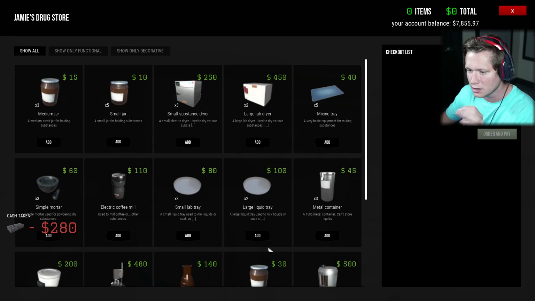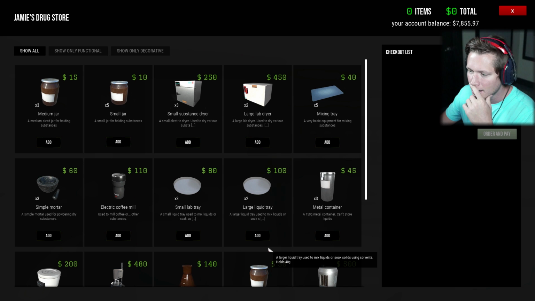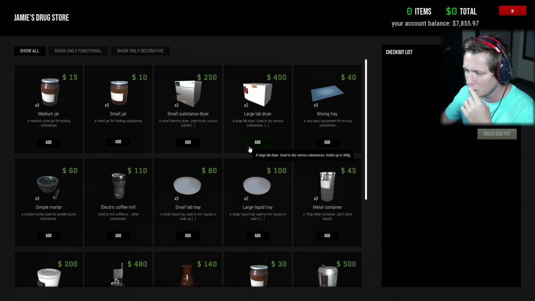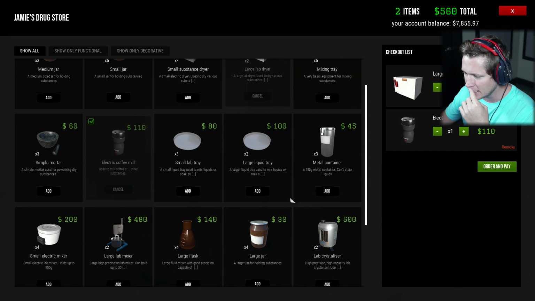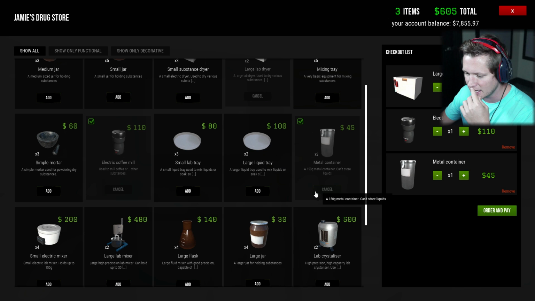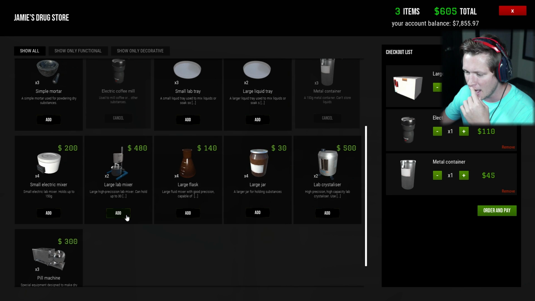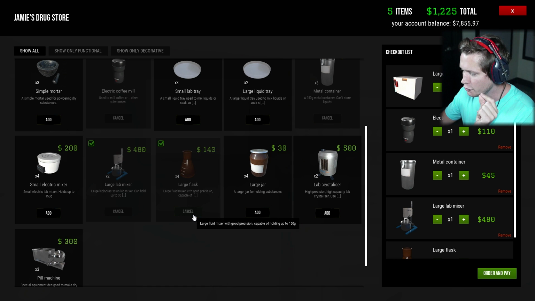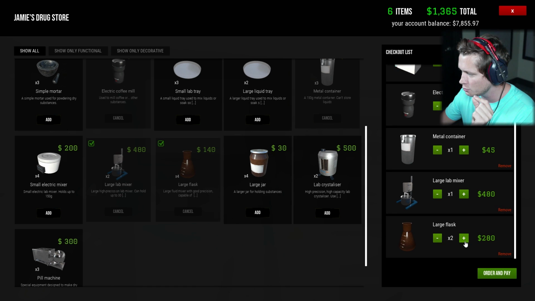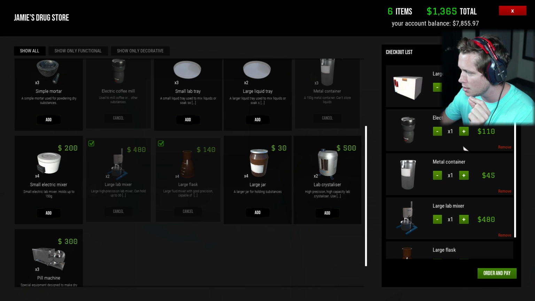We're also going to need a little bit of lab equipment. By a little bit, I mean a lot. So we're going to buy a large dryer. We're going to look for a second mill. I'm going to say let's add a couple more of these containers. Let's also add another lab mixer, and we're going to need 2 flasks here. So 2 of these. We want 1 container, 1 mixer, 1 mill. Or actually, we want the 3 containers, I think.